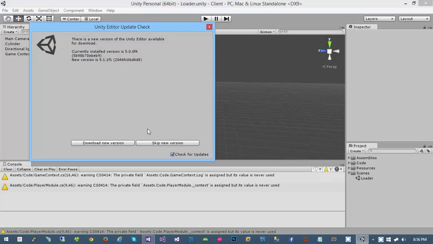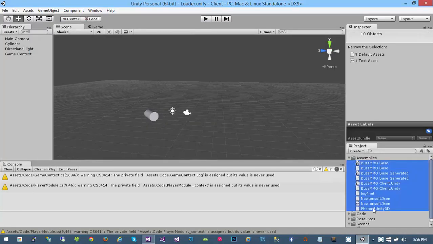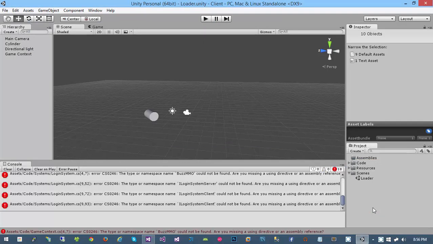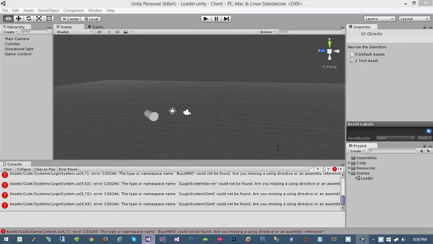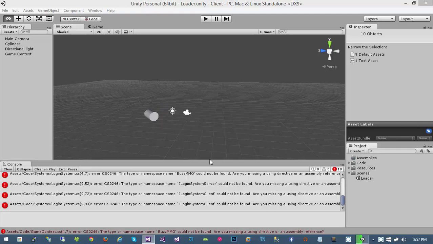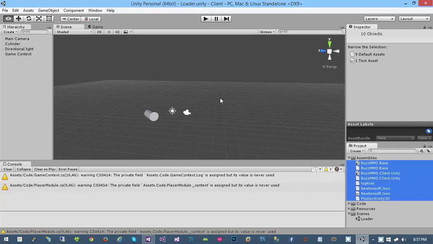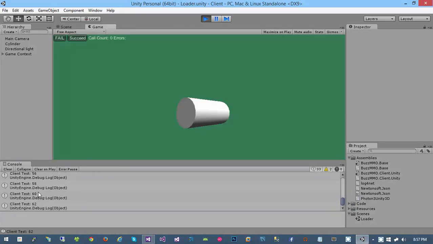Because we did just delete a project, I'm going to open up my assemblies folder inside of Unity and just delete all of these assemblies. Then I'm going to hop back here and do an F6, jump back to Unity, and we now have just the assemblies that we need, which is what we want. Now let's hit play. We're getting communication to and from the server.